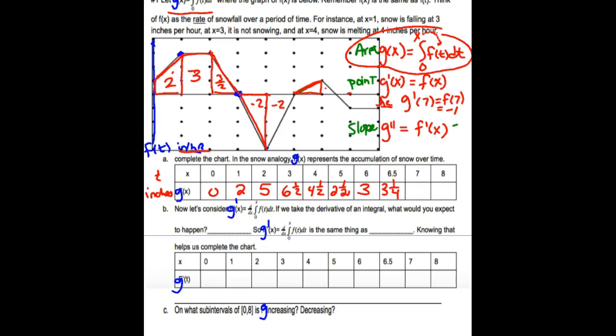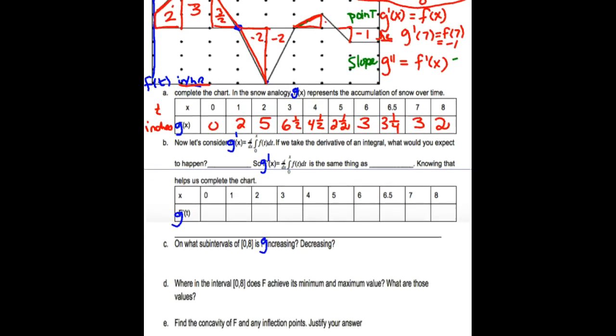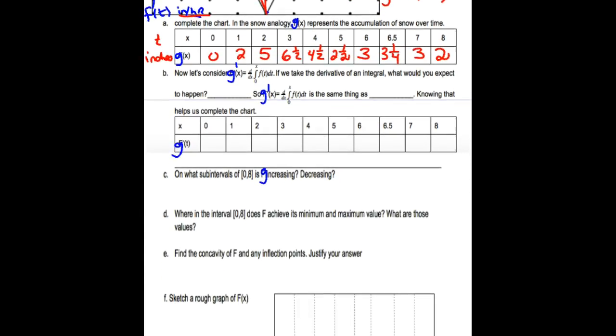And now what happens at 7, I've got this little triangle going here, which is going to remove 1/4 of an inch of snow because this again is negative, so I'm down to 3 inches of snow. And then last step down here, that would be a -1 because it's a 1 by 1 rectangle below the x-axis. So really what G has given me is the area under the curve. In terms of the snow analogy, it's giving me how much snow has accumulated.